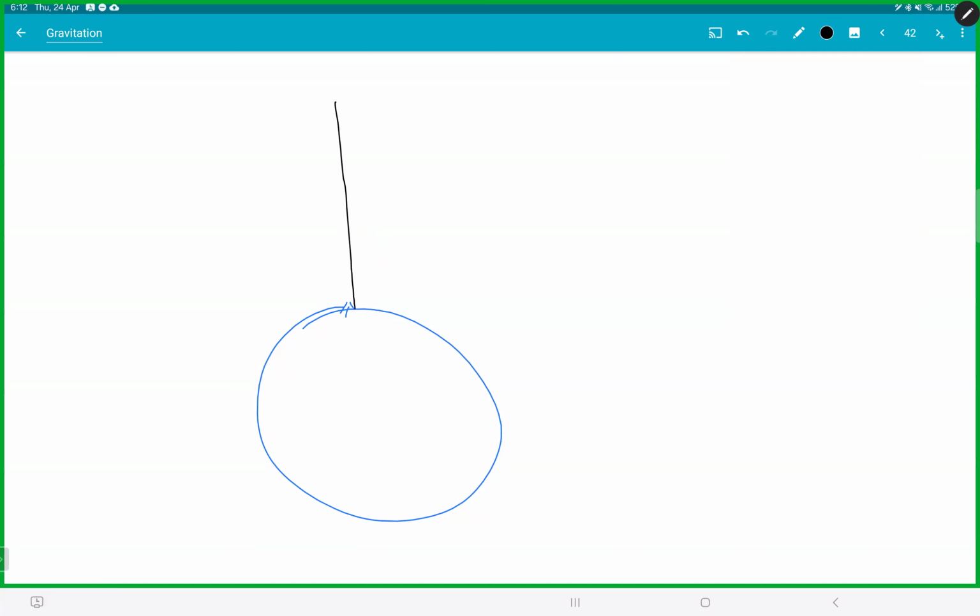But who will hold it at the top? Someone has to hold it, right? So there's no one to hold it there on the top. But if you're rotating, you have centrifugal force, m omega squared. So the centrifugal force is pulling it out, and gravity is pulling it down. If you can have a rope in such a way that the centrifugal force balances the weight, then the rope will just stay there on its own, isn't it?